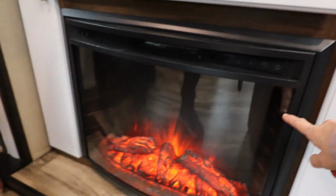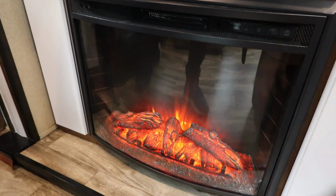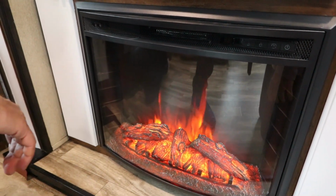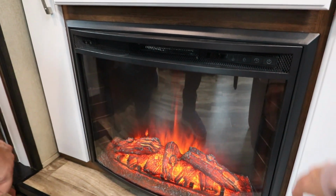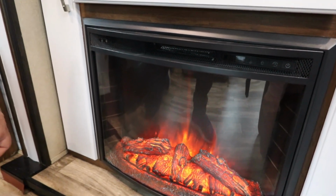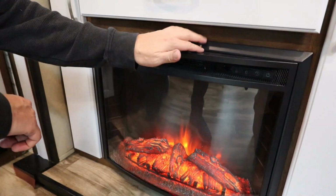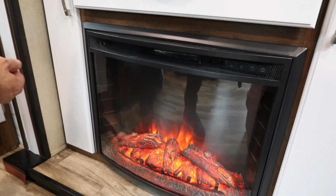What I notice is it's a little bit wider. I think the actual surface area here to here is wider. I think the other one, the logs were stacked more bunched. Yeah, the stacks of logs looked a little bit tighter, but actually this one is, I believe, a 1/4 inch narrower than the Everbright that we had. But I'm talking about the glass area. Yeah, that's possible. The trim around it is a little narrower on this one. I believe it was probably about 1.5 to 1 3/4. But that doesn't really make too much of a difference.